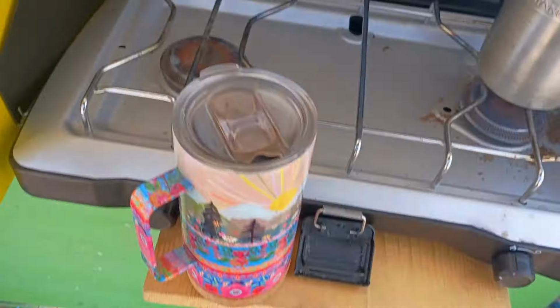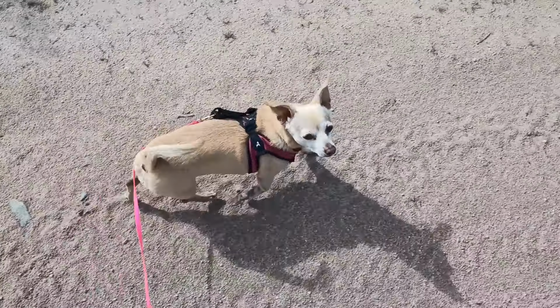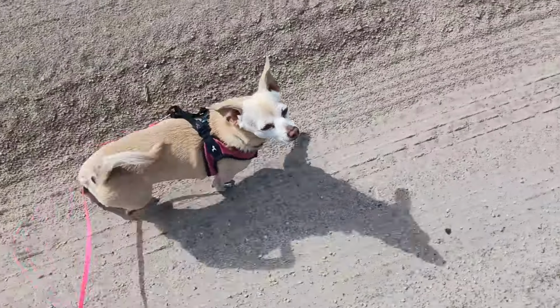Apples check, coffee check, puppy check. This is her while I'm eating apples. So look at the sink.